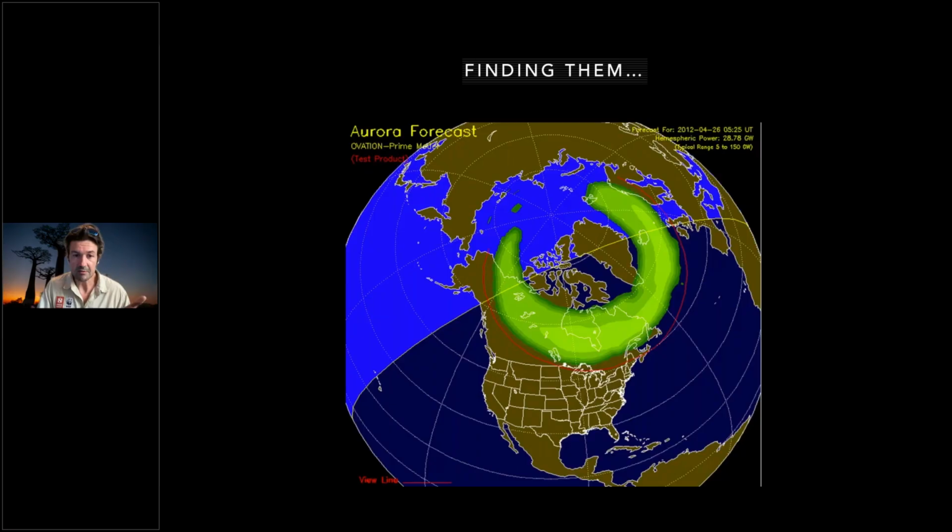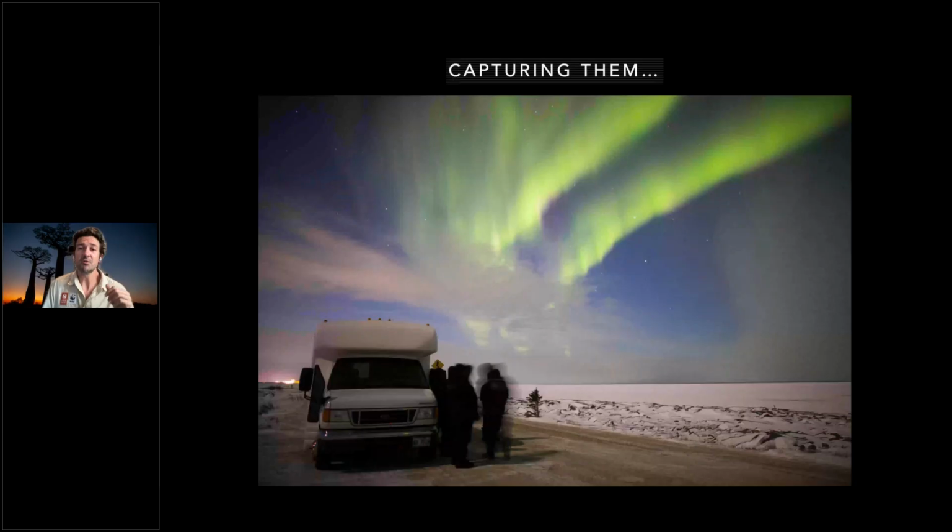There are many other places. Iceland's a great one too. The trouble with Iceland is that it's surrounded by a relatively warm ocean, like liquid water when the ground is frozen in the winter, and it does tend to provide some more clouds than an interior spot when you have a frozen bay and mostly landmass surrounding you. So this is not my time to tell you all the places in the world to photograph aurora, but there are very specific places. Fairbanks, Alaska could be another one. It's kind of just on the fringe of that zone in this image here, but certainly Churchill is one of my favorites. And then capturing them could be in any which way, shape, or form.